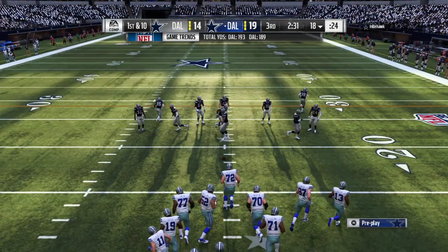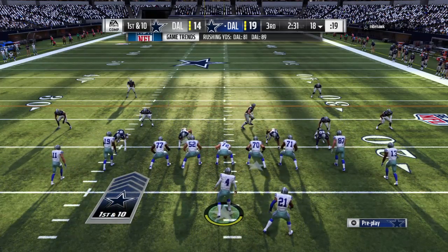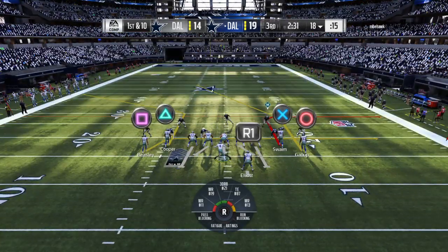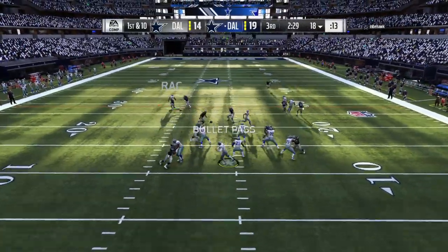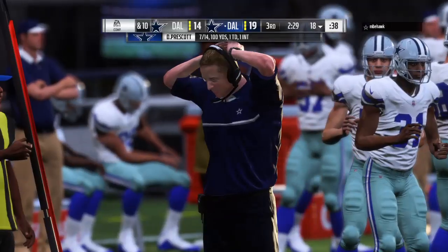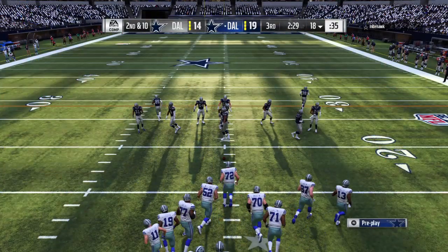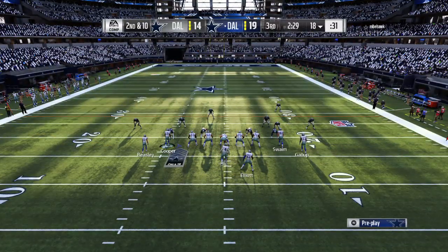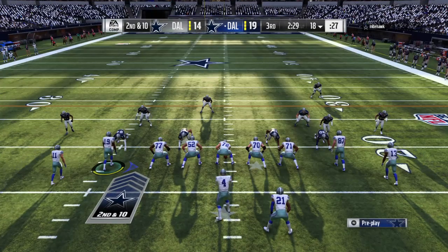So Prescott and the Cowboys now with a 1st and 10 at their own 18. Prescott from the gun. Throwing over the middle, but it's incomplete. The Notre Dame man, Jalen Smith, able to get a hand in and knock it away. It's always tough for the guys throwing the football when they think they've got a completion and the ball's almost there, and then someone sneaks a hand or two in and bats it away.